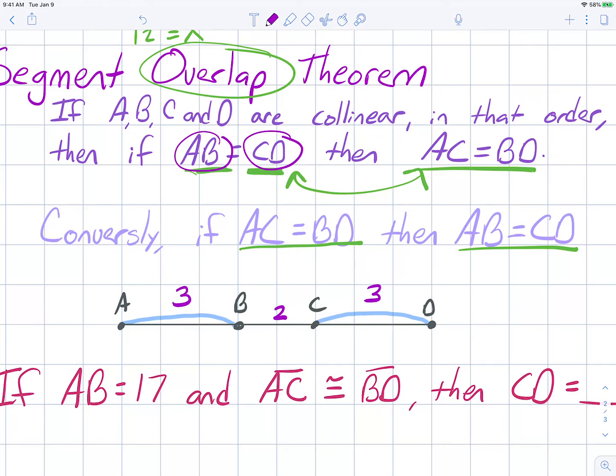If I include that middle segment in both of them, I'm going to get the same answer. So if I go A to C, which is 3 plus 2, I'm going to get the same answer as if I go from B to D, which is just 2 plus 3. So if you know those end pieces are the same, you can add the middle to either of them and it's the same thing. So the converse is saying that if you add those two pieces together and they're the same, then the endpoints are the same. Because basically if you take off the middle, you have the same thing on each end.